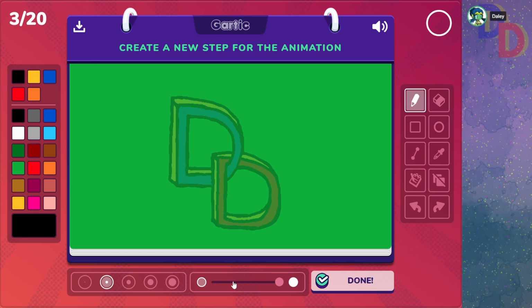Ooh, I just got a really good idea. And it requires the blue D staying perfectly still. I hope I can do this in 20 frames. 17, 19 frames.